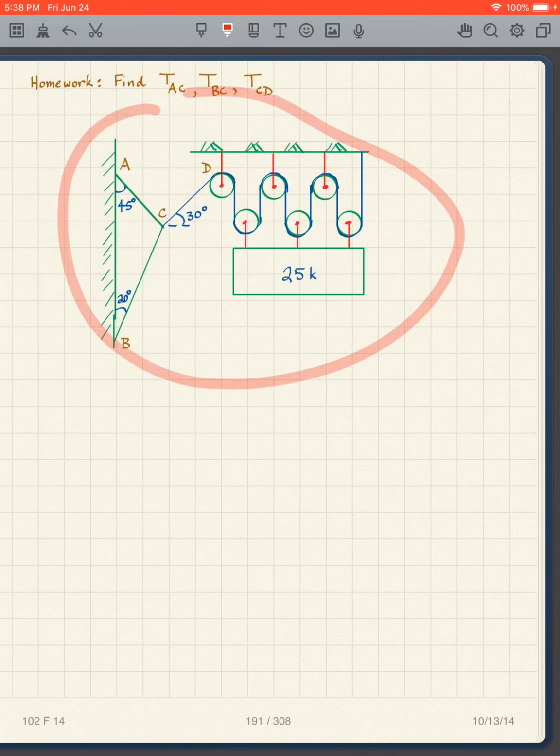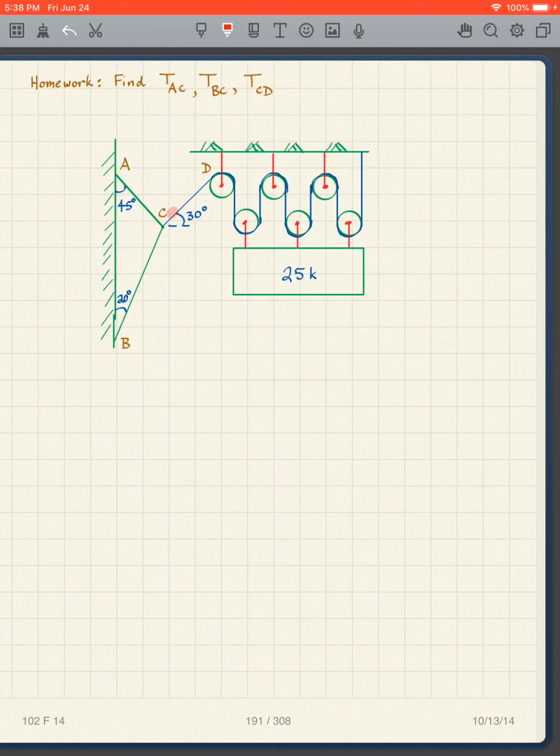Try this one. Now notice, what do we have? I've got one cable that wraps around like that. Another cable AC. Another cable BC. Sort of combining both of those things. So you have angles here that you can work with. Make sure that when you do your calculation, your angles are with respect to the x-axis. Okay, so pause the video and find the tensions in each of those three cables. So CD is this one.